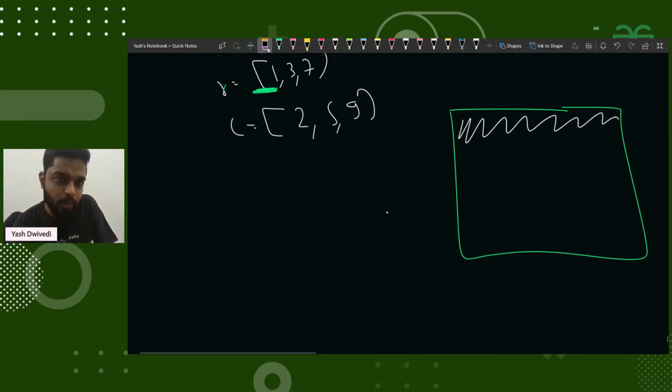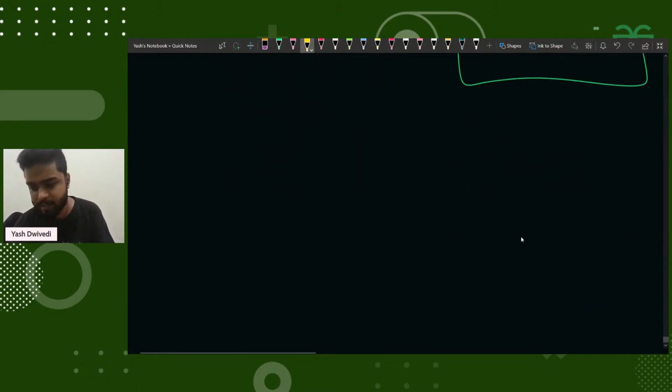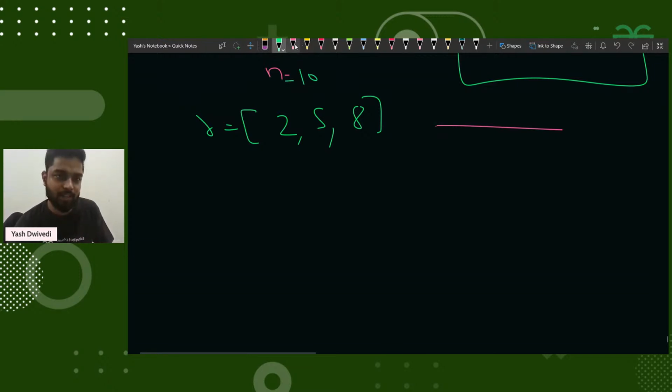So you can see what you will do here, in this particular part. Let's say we talk about another case that can be very basic. So if we talk about this case, let's say r is equal to 2, then 5, and then 8. Okay, and let's say the n value is 9 or something, right? Or let's say n is equal to 10, in fact, then you'll understand this thing better.